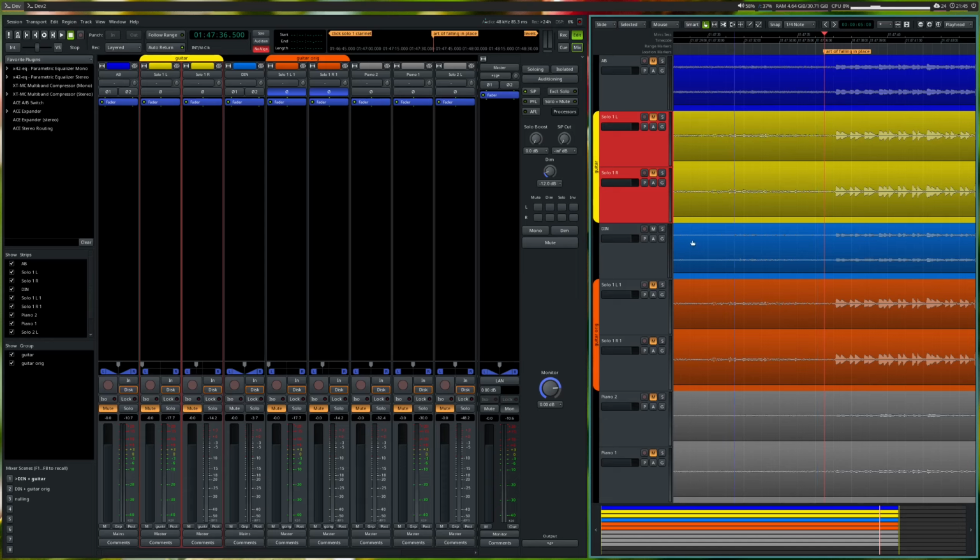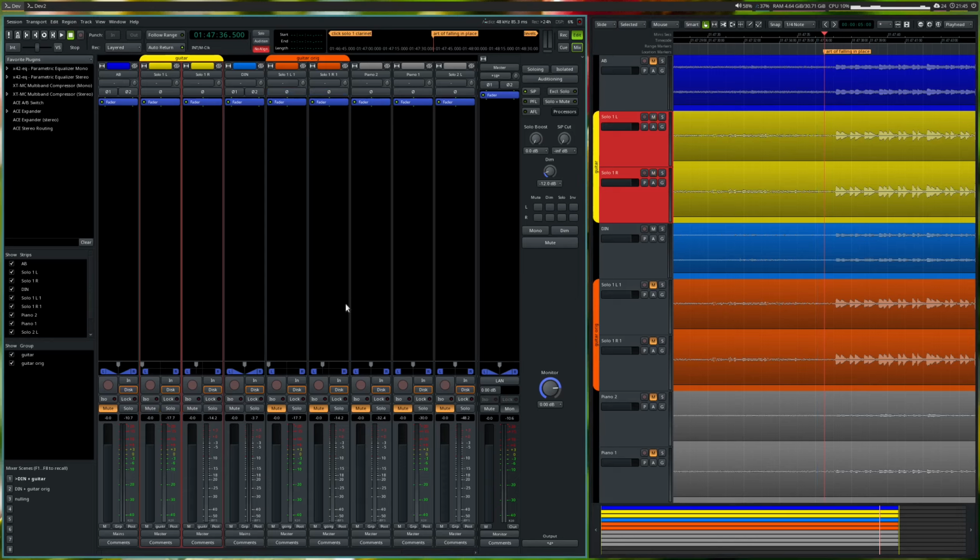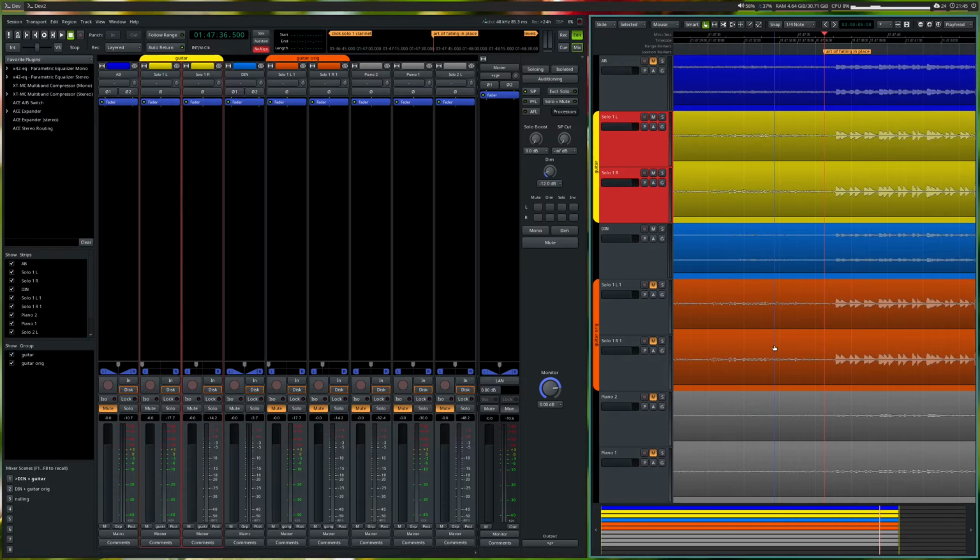So next, I have a couple of scenes set here. I'll play the beginning of the piece again. I'll play the first scene, which is the cardioids plus the time-aligned stereo spots. And then I'll A-B between that and the second scene, which is the cardioids once again, with the guitar original, not time-aligned. So let's listen to that as I A-B it.